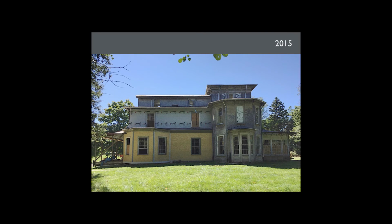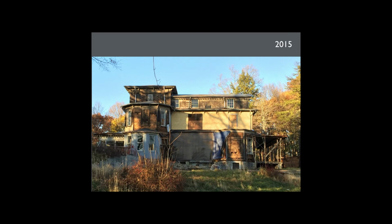And last season, we kind of continued in phase 2. This is the north side of the house, so we'd be able to get the windows back where they belong and get some properly sheathed and shingled with Alaskan cedar shingles. And at the end of the year on the other side, this is where we ended up, where the projecting bay has been substantially rebuilt, and we're hoping this coming season to finish up the remaining work, which really involves this bay and some of this area here, with your help.